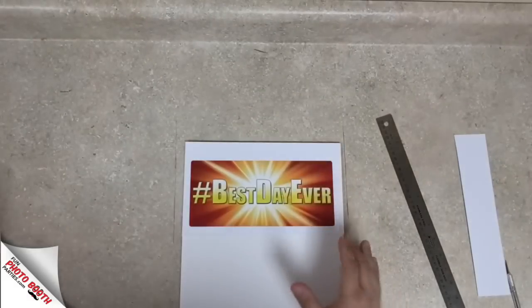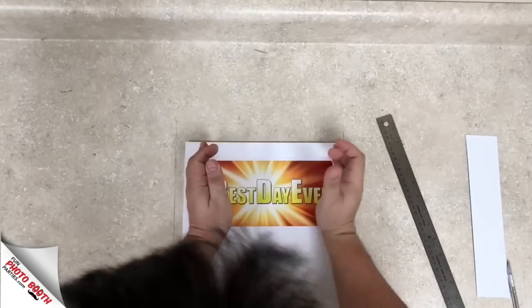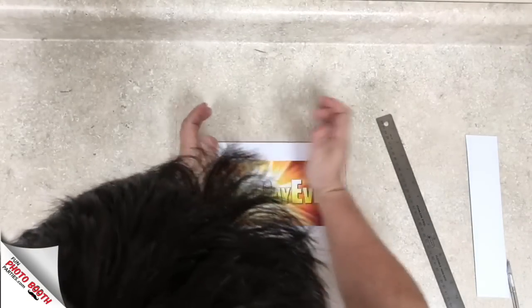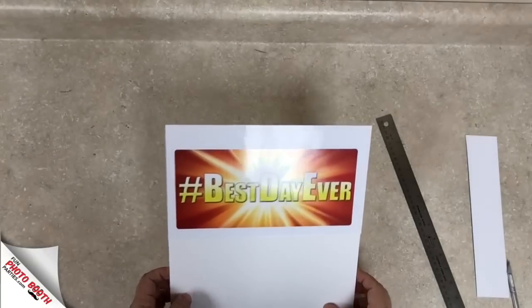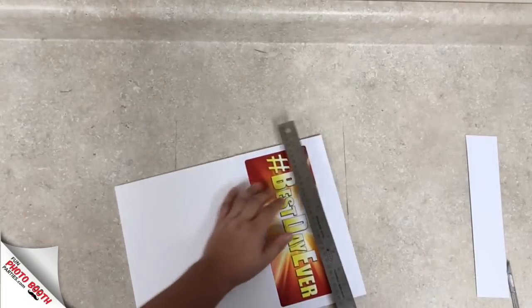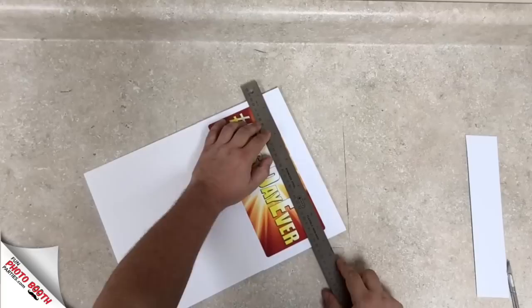If you have a roller, use a roller. If you're gonna use a roller, put another sheet of paper on top and roll over it. Don't roll right over the ink. I don't have a roller, so I'm just gonna press it down. Okay, just like that. Now pretty much just go around and cut along this line that you made on the printer.